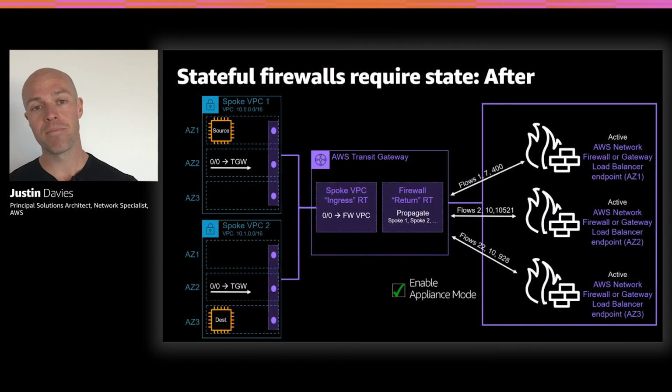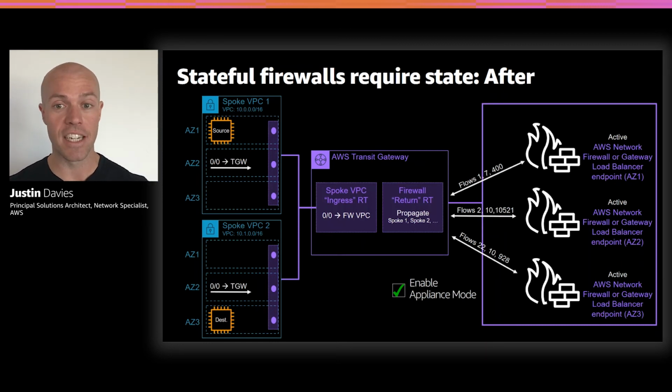For this reason, we've created a new option on transit gateway attachments that allows you to maintain symmetric routing, ensuring that the same AZ is used for both directions of a bidirectional flow, the request and the reply, while at the same time allowing you to scale across multiple availability zones in an active-active manner, reducing your blast radius from 100% single AZ to 33% in a 3 availability zone implementation.